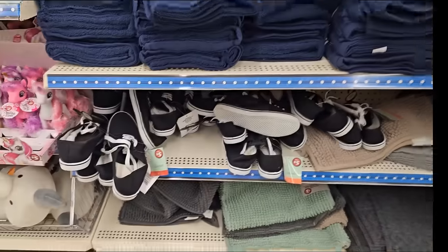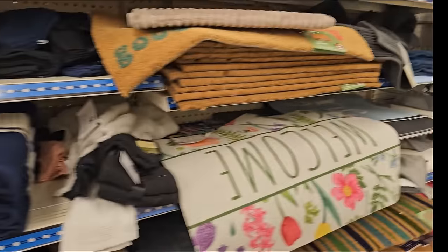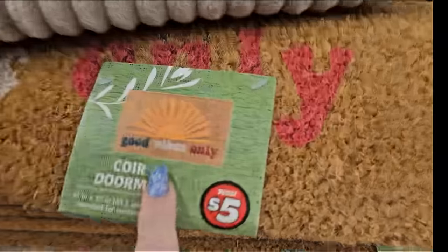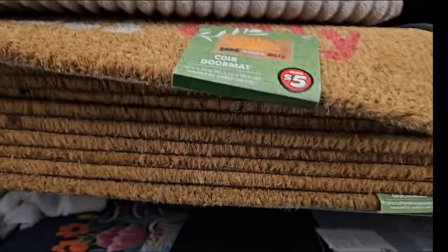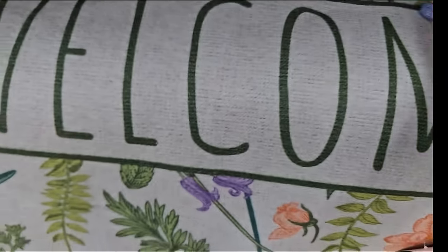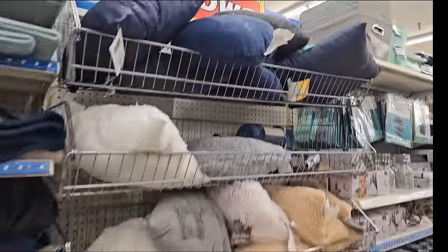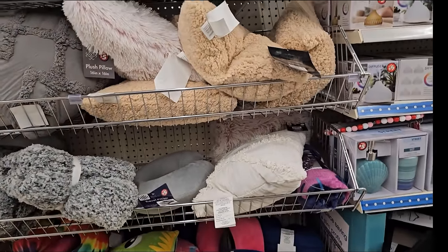And then over here they got some shoes for $5 - you can find a pair, maybe your size. We have of course some outdoor and indoor rugs here. That's a courier doormat - it says 'Good Vibes' on it. $5 - I really like this one, and they're 15 by 25. And this one's very lightweight, it says 'Welcome,' it has flowers on it, it says 'Earth Kind,' $5. They have pillows for $5 in various colors: navy, white, gray, cream. Fairly small.